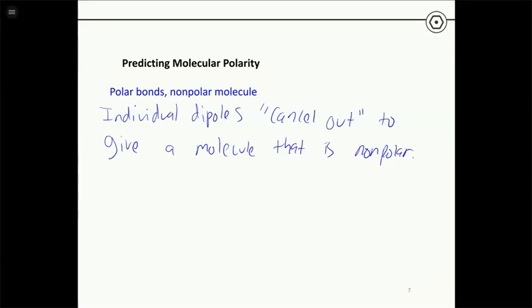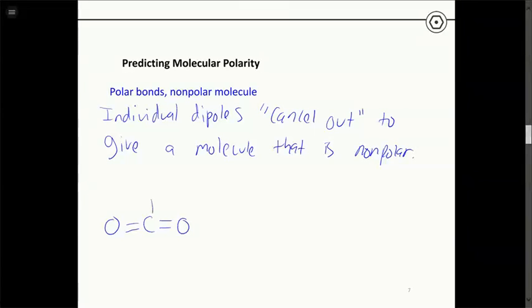All right, some classic examples of this. One, we've mentioned in a lot of contexts: CO2. CO2 is completely nonpolar, and it has carbon-oxygen bonds. As we know, oxygen is more electronegative than carbon. Oxygen is the second most electronegative atom on the periodic table. So each of these carbon-oxygen bonds is going to be polarized. But carbon dioxide has a linear geometry, so you have a dipole going this way, left to right as I've drawn it. You have another dipole going right to left, and they completely cancel each other out.